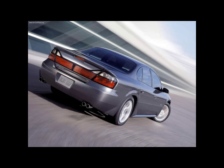To adjust the mirror on the driver's side, push the selector down to the L side. Then use the circular pad to position the mirror to where it's right for you. For the passenger side, simply switch the selector over to the R side, and then use the circular pad to adjust it. When you're finished positioning both mirrors, simply move the selector switch back to the center position to prevent any inadvertent mirror movement. Next, let's look at an option that I really appreciate, especially in the winter.